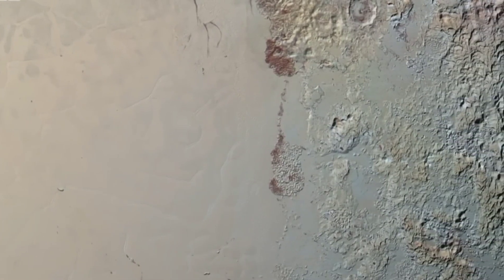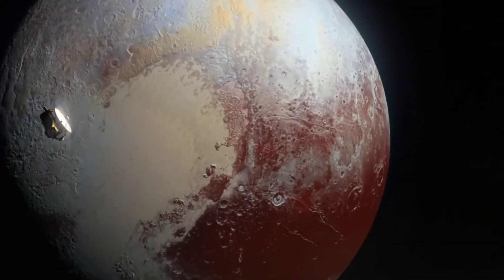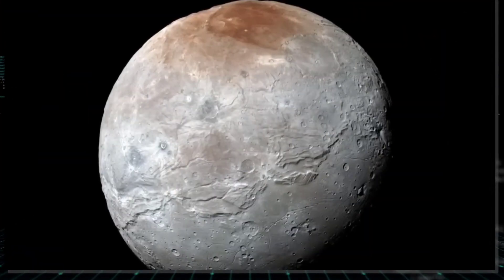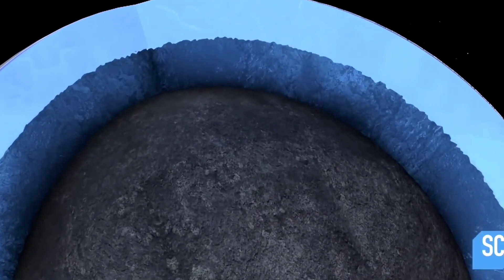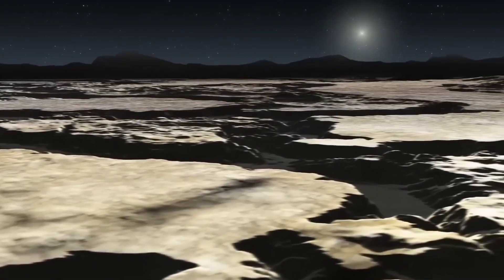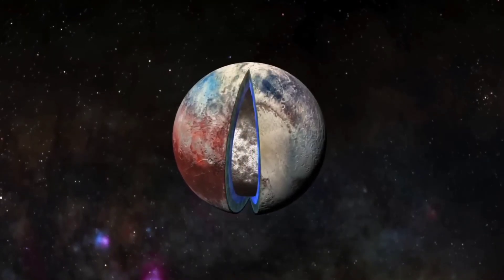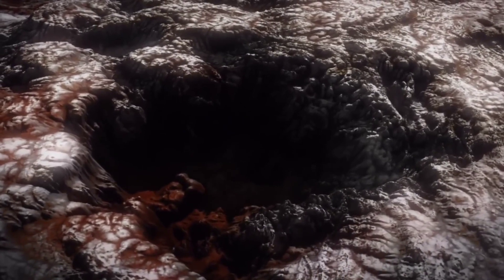The planet HIP65426b is comparable to our own gas giant Jupiter. The James Webb Telescope has sent some incredible photos and made impressive discoveries on the largest planet in our solar system. The images show auroras, giant storms, moons, and rings surrounding Jupiter in detail that astronomers have described as incredible. The infrared images were artificially colored to make the features stand out, since infrared light is invisible to the human eye. "We've never seen Jupiter like this. It's all quite incredible," said planetary astronomer Imke de Pater of the University of California, who played a key role in the project. "We hadn't really expected it to be this good, to be honest," she added.